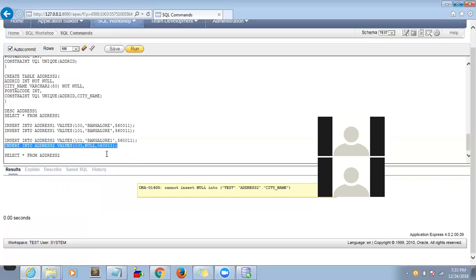So here also there is a rule basically. If it is an independent column, then it will take null. Now it is a composite unique key, so in this case it will not take null. These are the basic rules. If you make two columns a composite unique key, it will not take null. If you create one column as a unique key and it is a varchar, then it will take null.